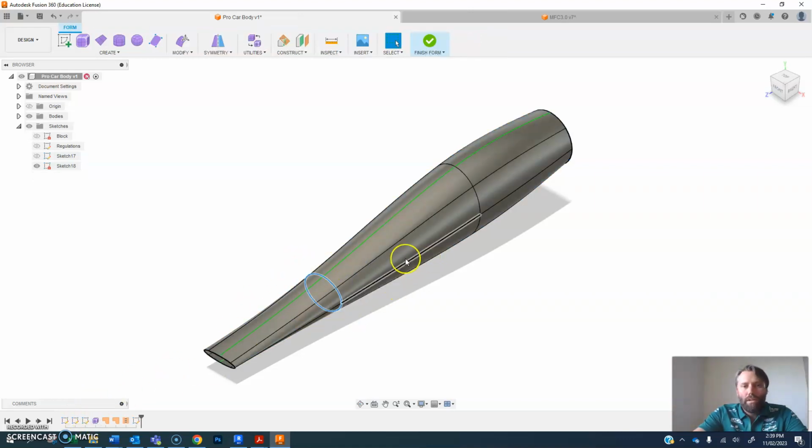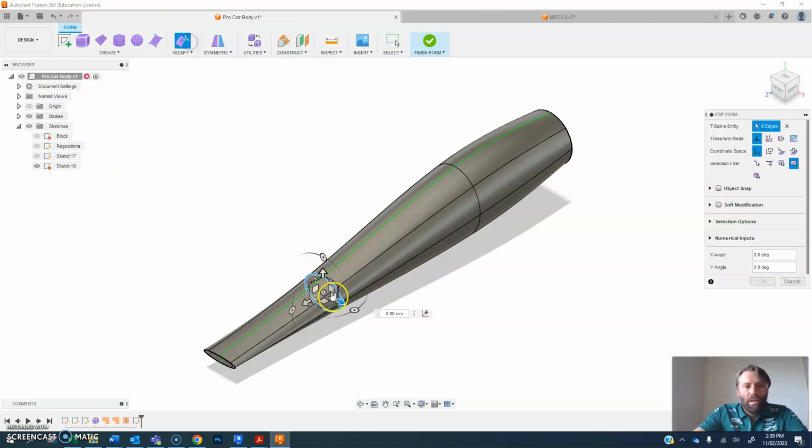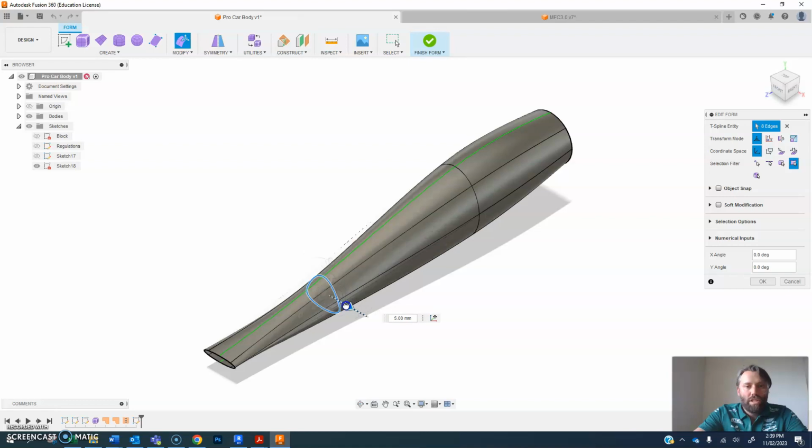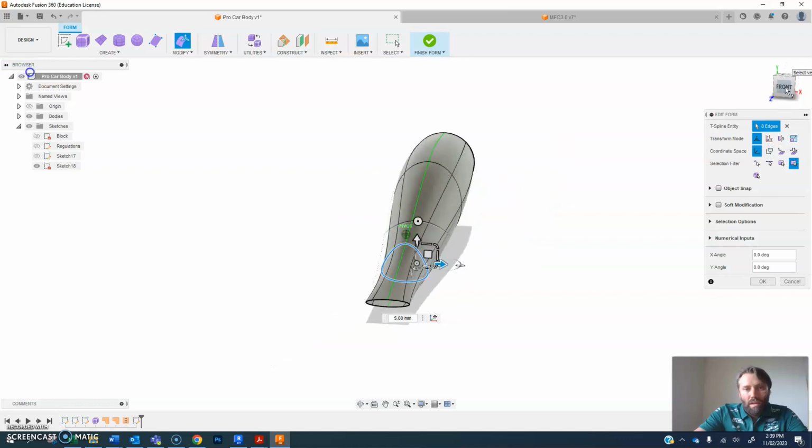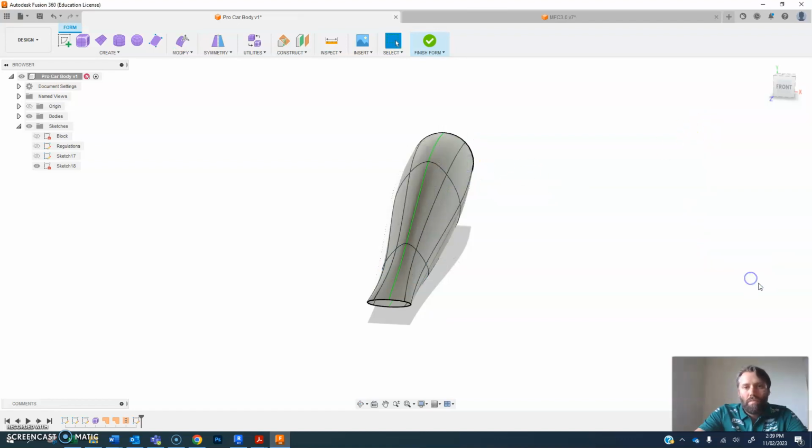So you can come back in and go, well, I actually want this to be a bit flatter through here. So I could stretch it out wider, or I could pinch it and add a bit more of a ridge through the center of it, something like that. So I might try to create that.